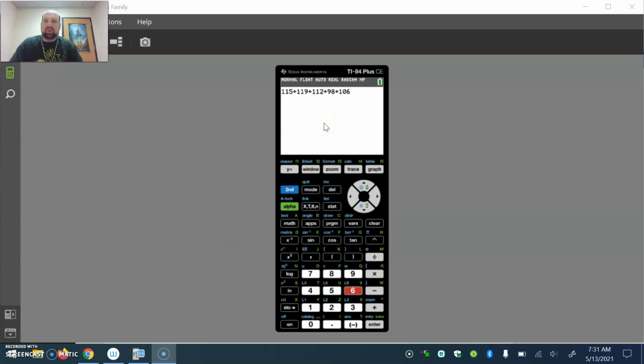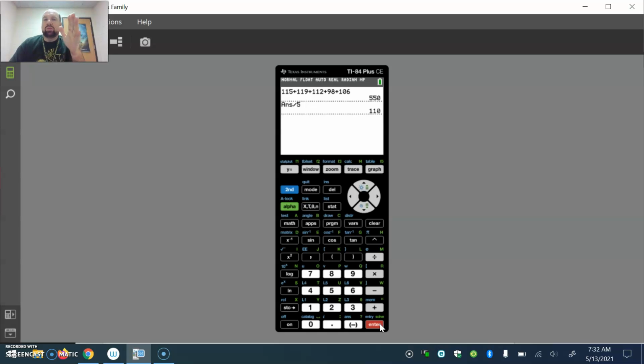Okay, so I just wanted to show you a little calculator stuff that's going on. So I plugged in all the values. Now be careful, because I didn't use parentheses here. If I were to do divide by 5, because there's 5 values here right now, this calculator would do 106 divided by 5 and then take that answer and add that to all the other numbers. I don't want that. I want this total first, so I have to hit enter, then divide by 5, and I get 110. So be careful, just a little tip when using your calculator.